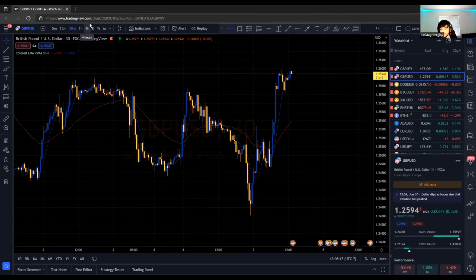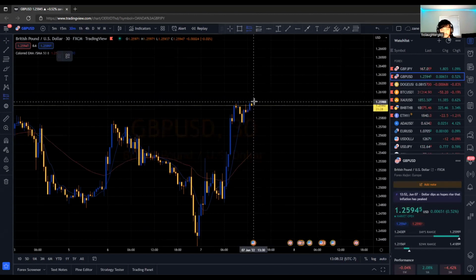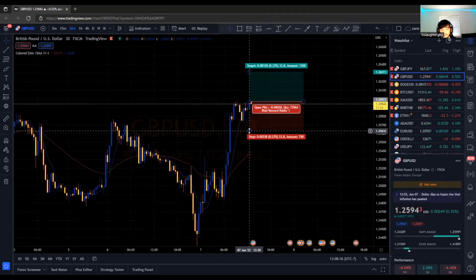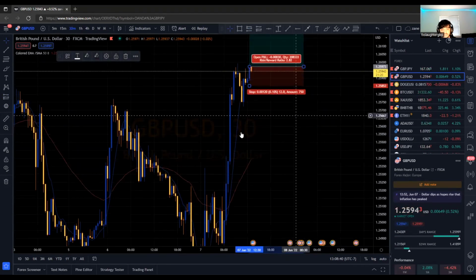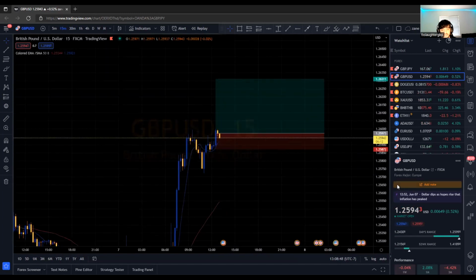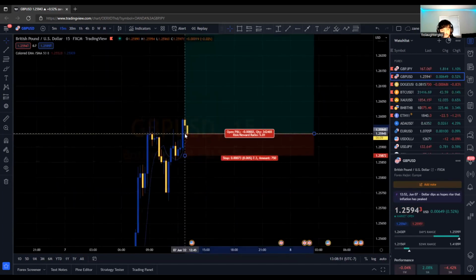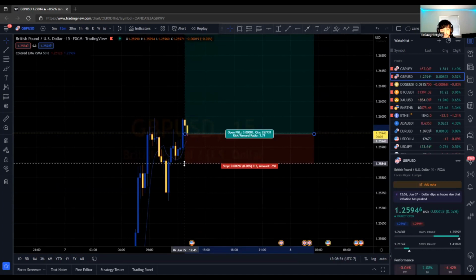First pair that I recommend to you guys will be GBP USD. It's one of the easiest pairs to trade, as well as less volatile, and there's less momentum in the market. So for example, if you were to enter here, your stop loss is all the way here. It doesn't really have those big candles like GJ has. For example, if you were to enter here, your stop loss could have been here. You see what I'm saying?